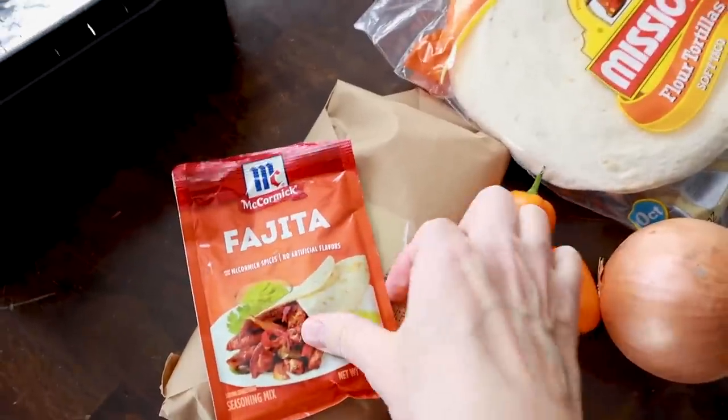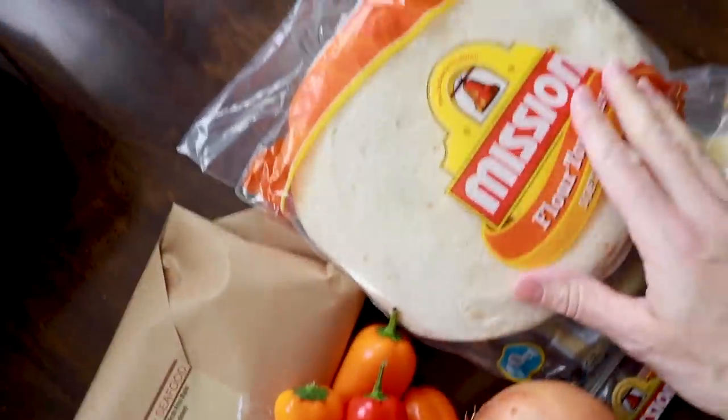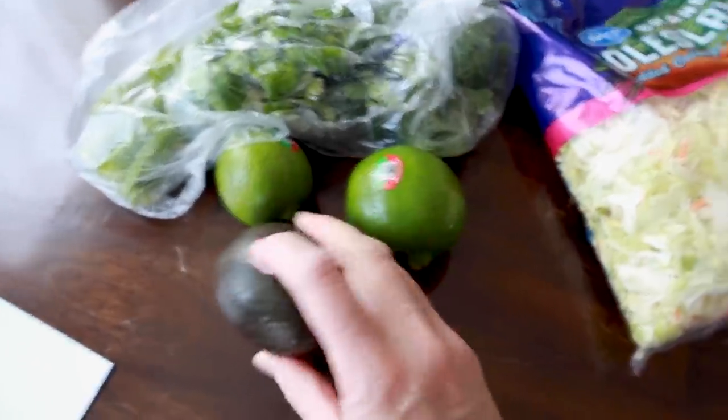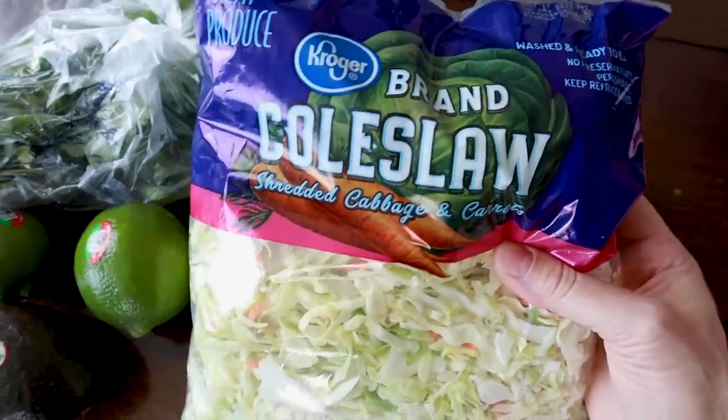Your five ingredients are your favorite fajita seasoning, your salmon, some onions and peppers, and tortillas. Optional ingredients: lime, cilantro, avocado. And I love using coleslaw mix to add a nice crunch to fajitas.